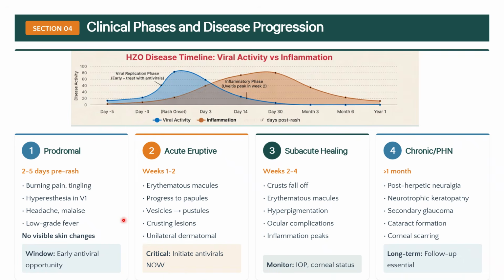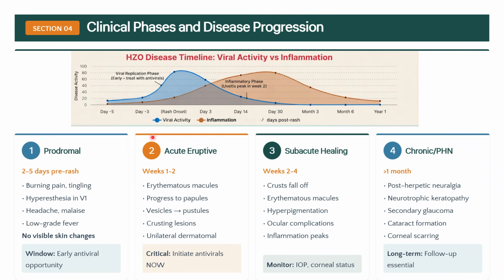Another important point regarding herpes zoster that I have to mention is that herpes zoster passes through different stages. You have the prodromal stage, acute eruptive stage, subacute healing stage, and the chronic stage. And this is the diagram showing the overlap between the different stages, between the window periods and the inflammations. So this is important. Why? Because in the prodromal stage, the patient will come just complaining of burning pain in the forehead, tingling, hyperesthesia, headache, but there will be no skin manifestations. And this is difficult. We used to miss patients in this stage, but you find patients with hyperemia on the skin or just pain. This pain is characteristically severe pain. So it might be the prodromal stage.